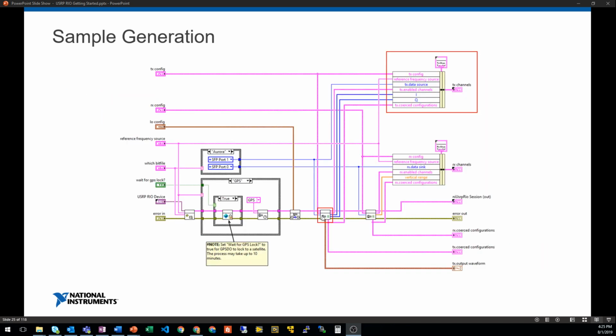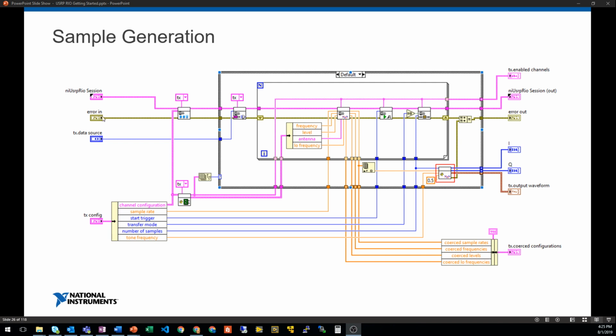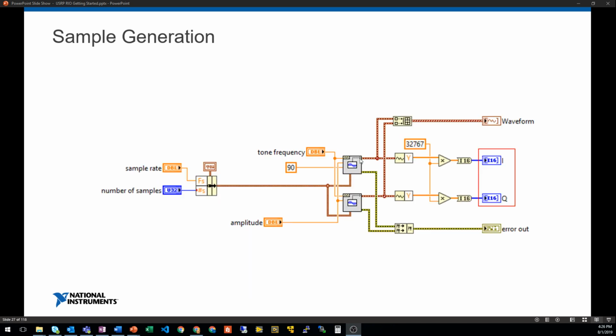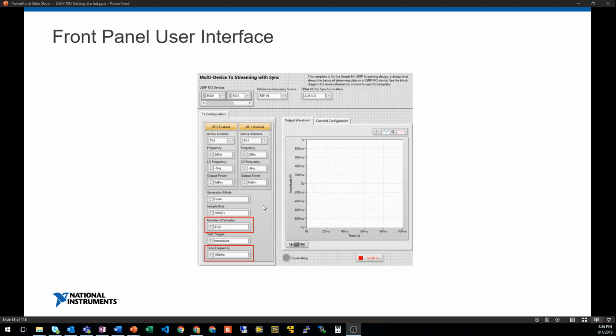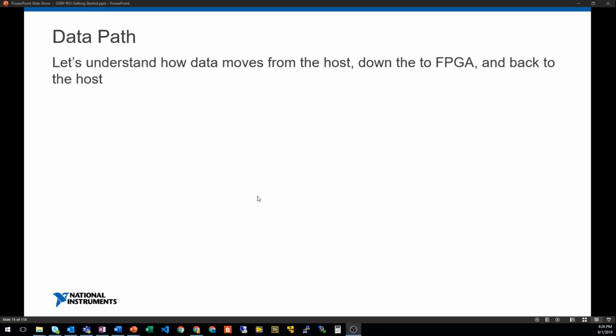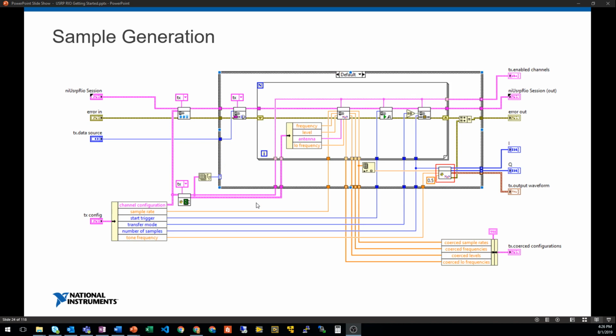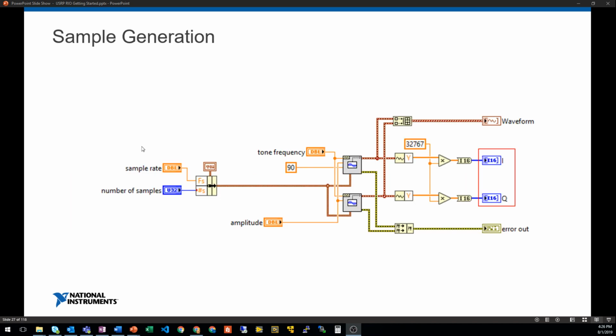We click into this block, we get this block diagram, and then we can follow I and Q here, follow it into this block. Basically you can see that the sample rate and number of samples that we saw all the way back in the front panel, so number of samples, tone frequency, sample rate, makes its way all the way down into here, channel down into this little smaller VI here.